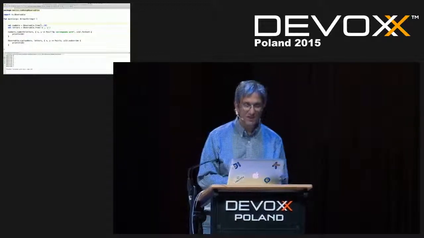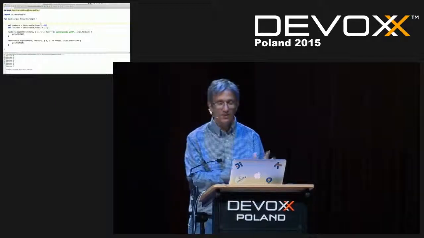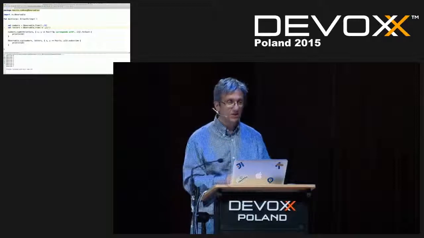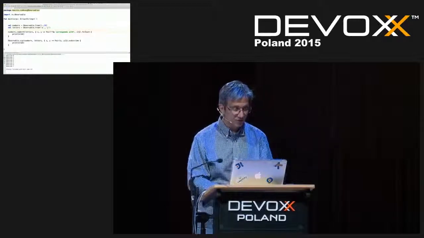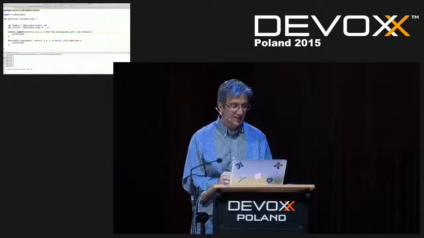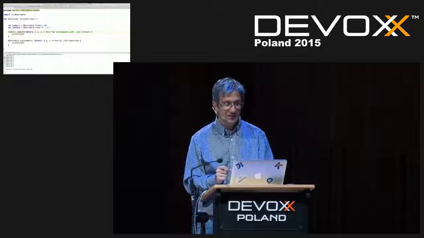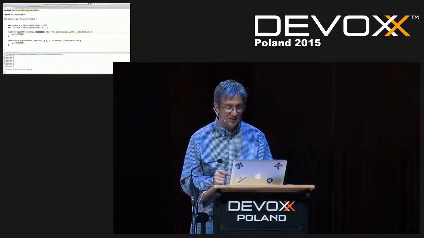So here, for instance, I'm creating two observables. One that goes from 1 to 10, and another one that goes from A to J, right? So A, B, C, D, etc. And what I'm saying is that I want to zip with. So I want numbers to be zipped with letters using this function.